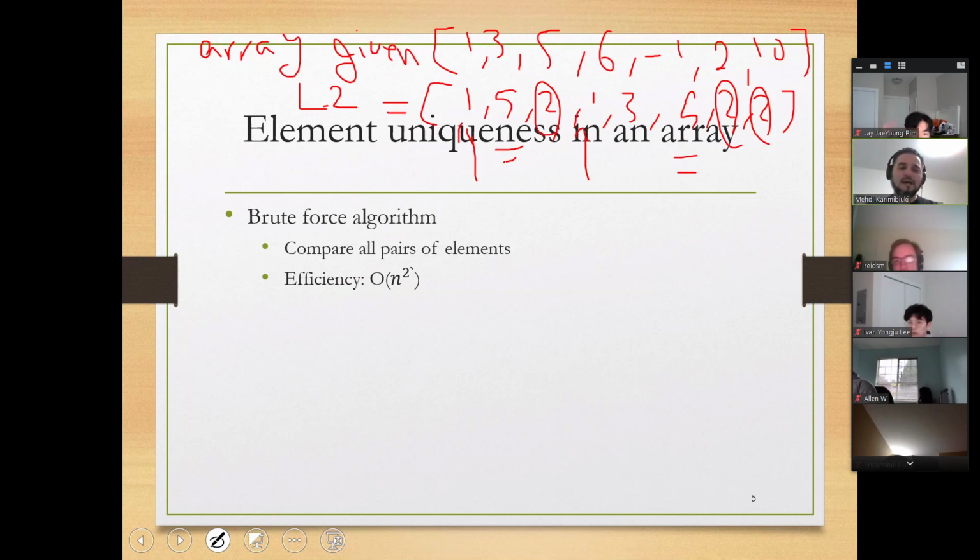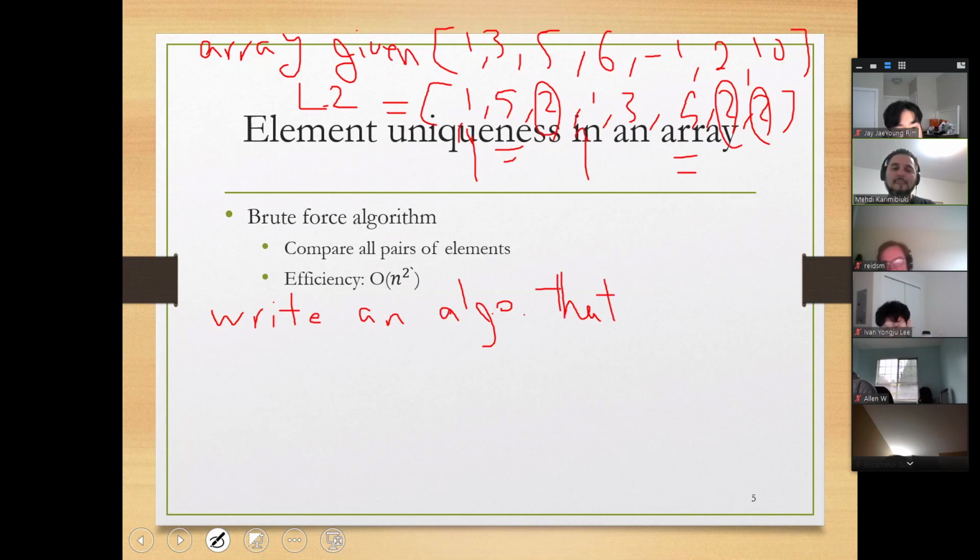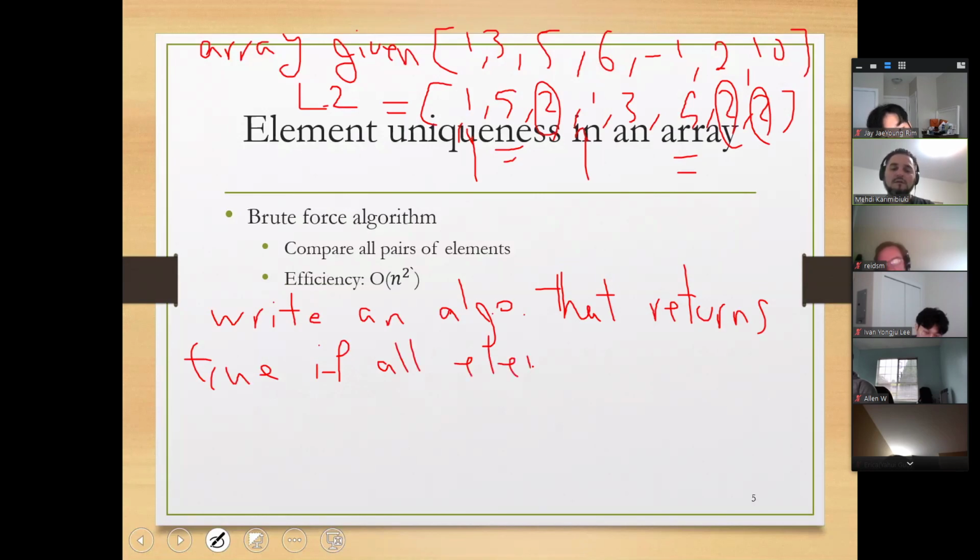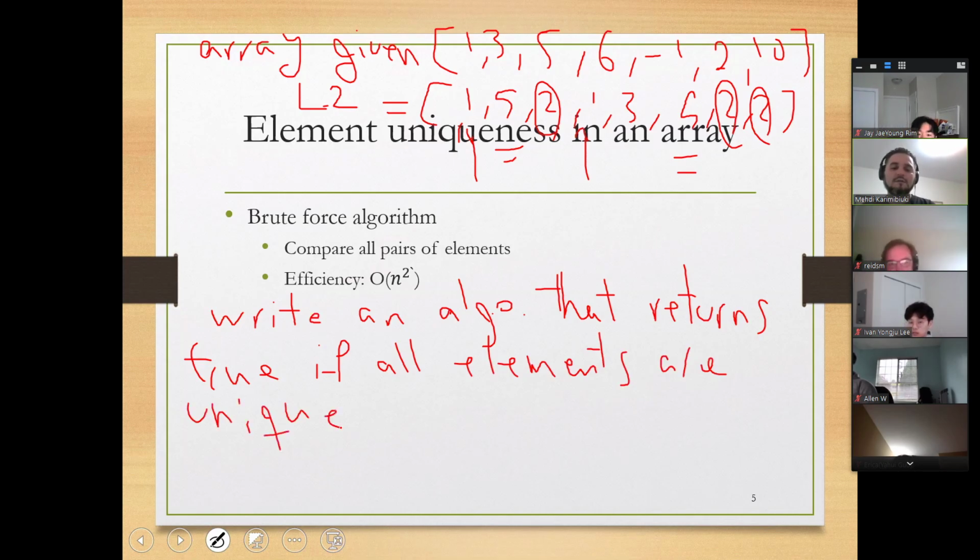The question is, write an algorithm that returns true if all elements are unique in it, otherwise false. Can someone just describe to me a brute force algorithm for this?